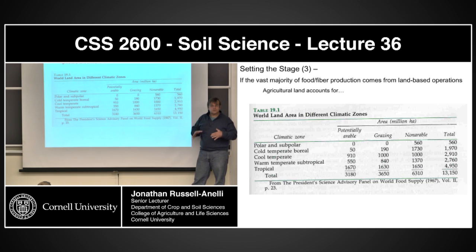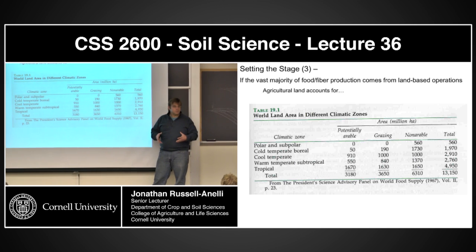Okay, so there's a good chunk of this world where we can have agricultural operations, but we can't be growing tomatoes everywhere. And that's often a hard message for people to take. The thought is, well, if we took all of the land that is arable and put it into vegetable production, we'd be able to meet all the nutritional needs of everybody. But the reality is that a good chunk of the planet, we can't grow tomatoes. So you have to think about what type of crops you can grow, and if you can in fact grow crops, or you have to go to some alternate form of agriculture production, which is primarily animal production.